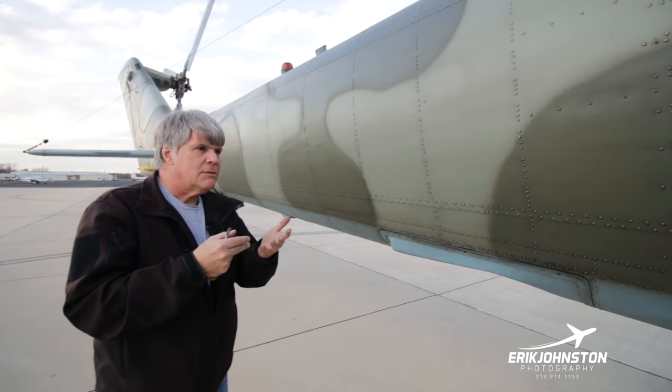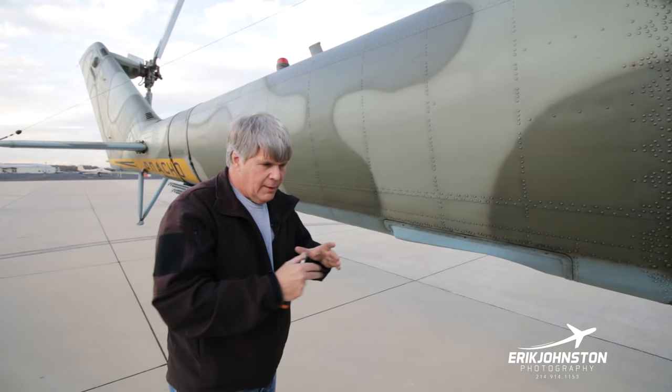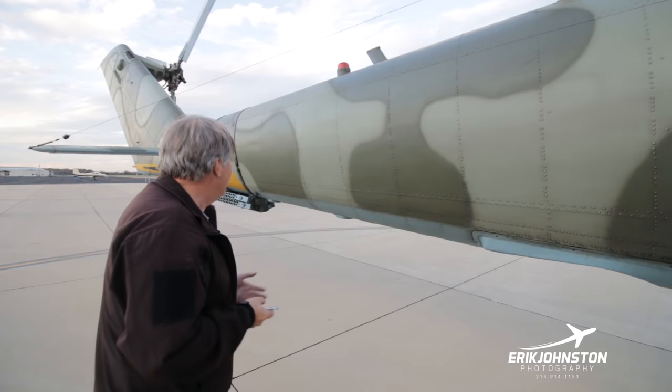If we're in a hover in low visibility, we've actually got a Doppler system that we can see the rate of travel in the fore aft and the left right direction and in the up down direction. So it's cool. It's old technology. Yeah, we've got GPSs on board as well, but this is kind of neat.